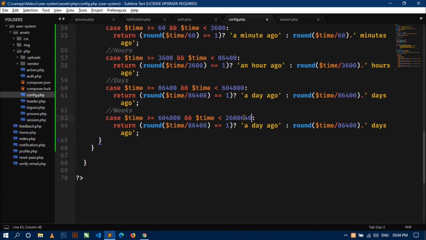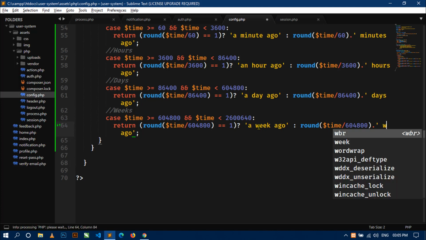Okay, now I will use this number here to divide with time, and here also. Now if time divided by this equals 1, then we will display a week ago, and here we will display weeks ago.